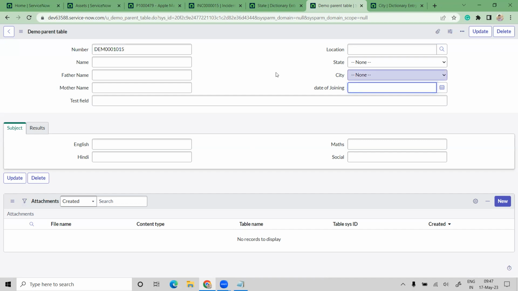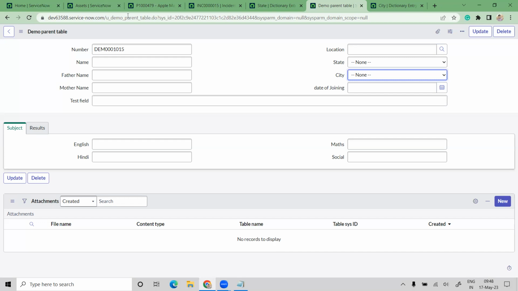Okay, so that's how we are going to create table sections, and then go ahead with different field types as well, and dependent values and all this. Okay, so now we are clear on what a table is and why we need to use it. I covered the types of tables, and I created a child table and a parent table as well. Then I showcased how to create fields and the types of fields we can use, and how dependent values work. And then I went to sections creation and adding a related list as well.